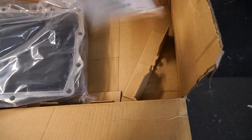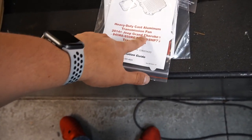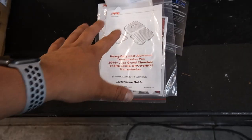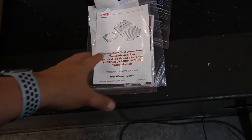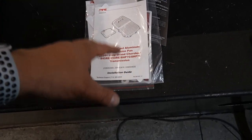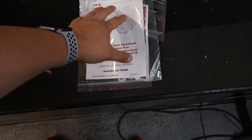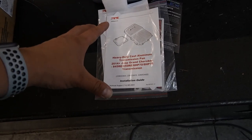There seems to be more stuff here, and if you can see, it says it's for Jeep Grand Cherokee, HAP70, HAP75. This works with the BMW stuff. They don't have it listed on the website as a BMW part or compatible, but it's a ZF transmission. So everything on here is going to work exactly the same on the HP50 on my M240i.